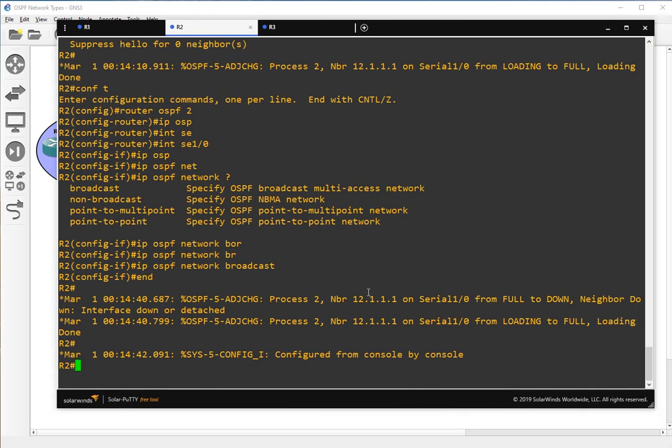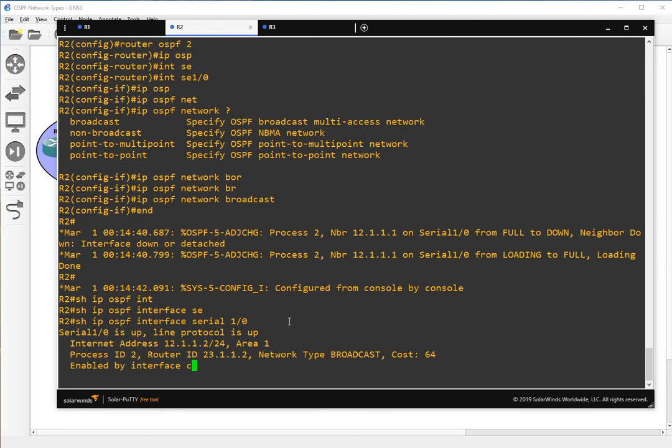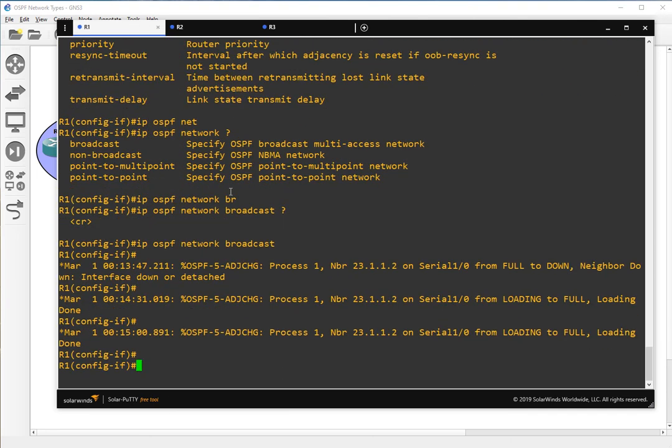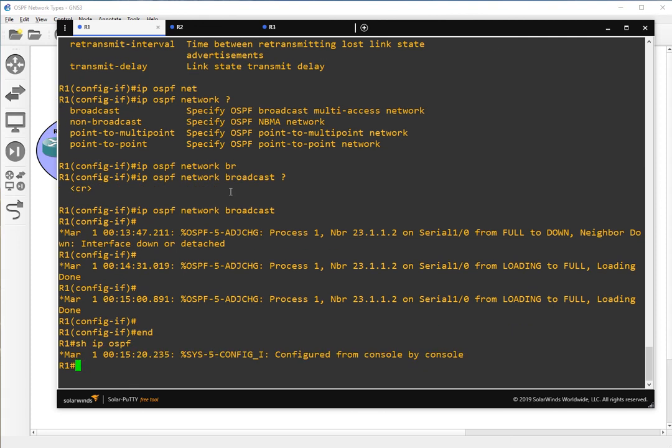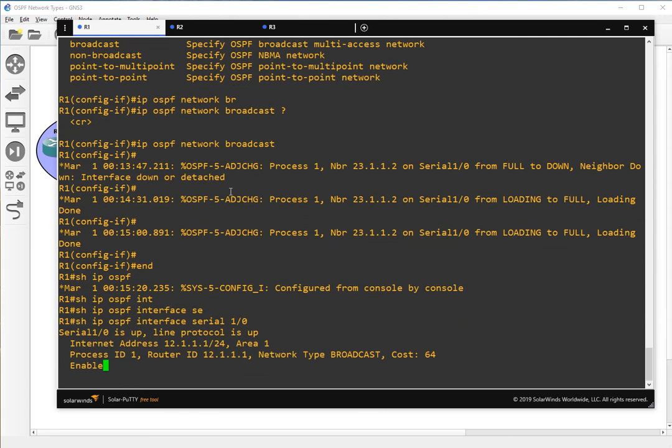Okay, now let's see what we get. Show IP OSPF interface serial 1/0, what do we get in this? And here also show IP OSPF interface serial 1/0.